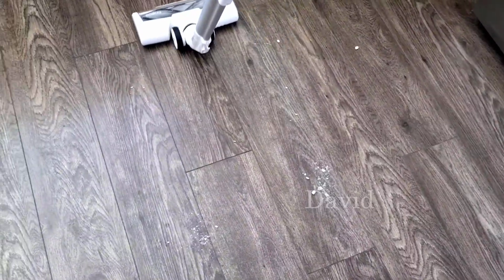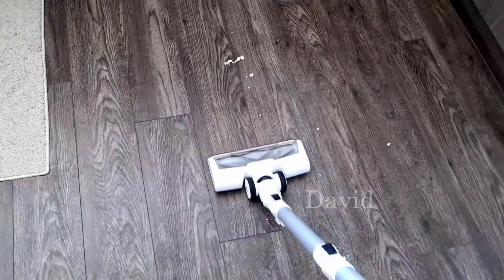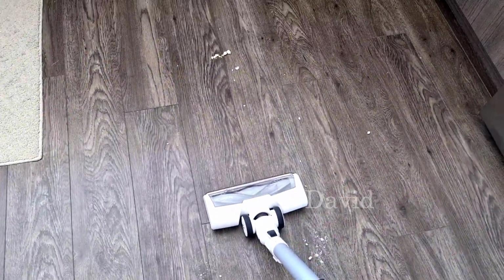So as you can see, it got through everything in its path. The bigger chunks have a little bit of a hard time, getting the super big chunks, but the smaller chunks did get through once you go through and pass it back. So this thing has a pretty damn good suction for what I can see.